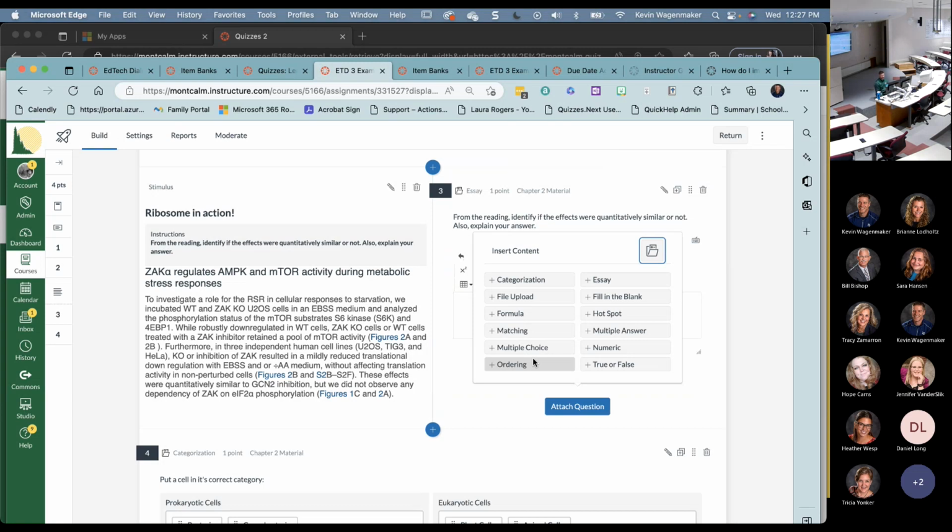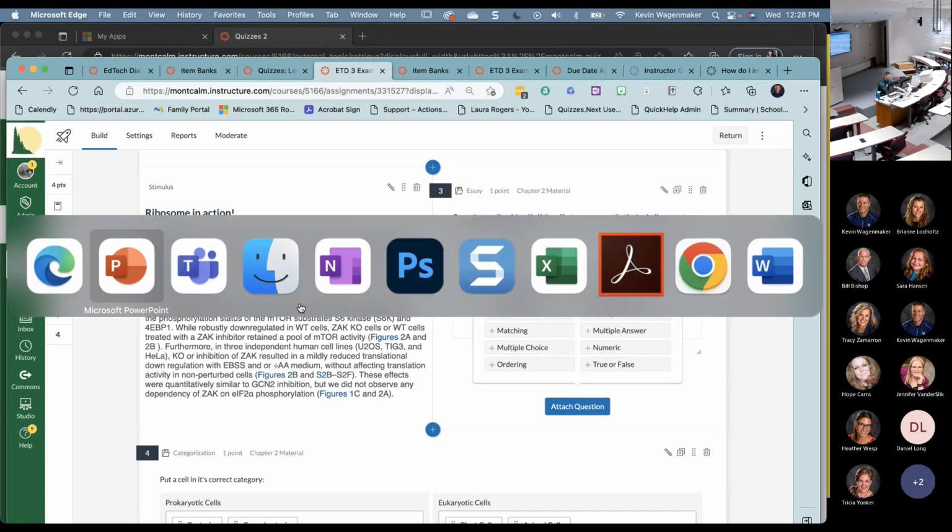So you could have an essay from this, like read this and give a summary. You could even put a hotspot in there of a screenshot of the reading and say, click on the area where it points out this, or where it best describes this, or you guys are the pros. You know your examples right here. You get the idea, okay? But you can attach a lot of different questions to a particular stimulus, which is pretty cool.